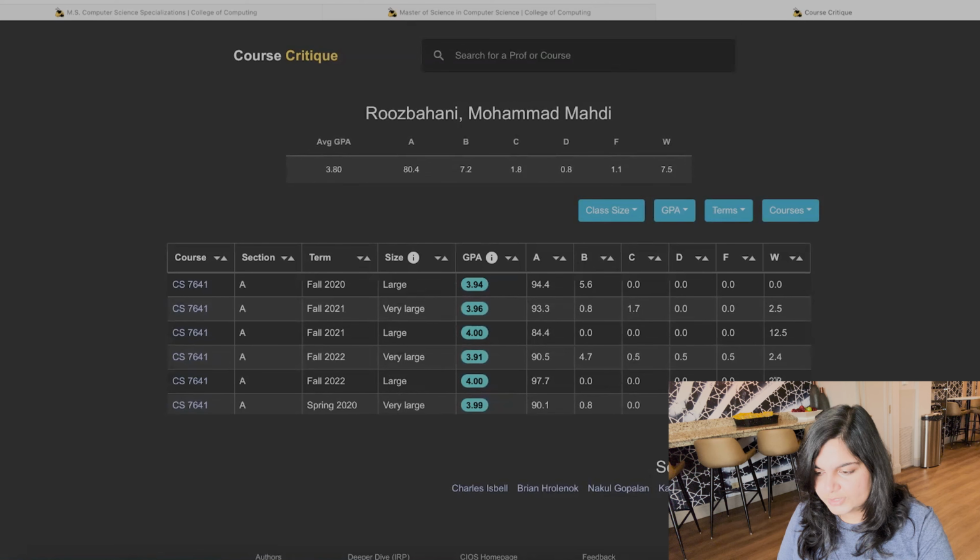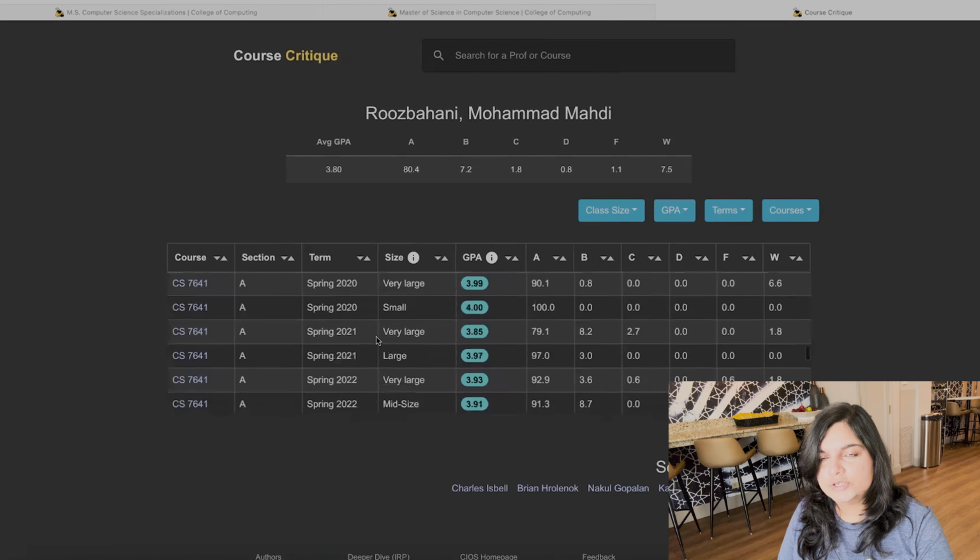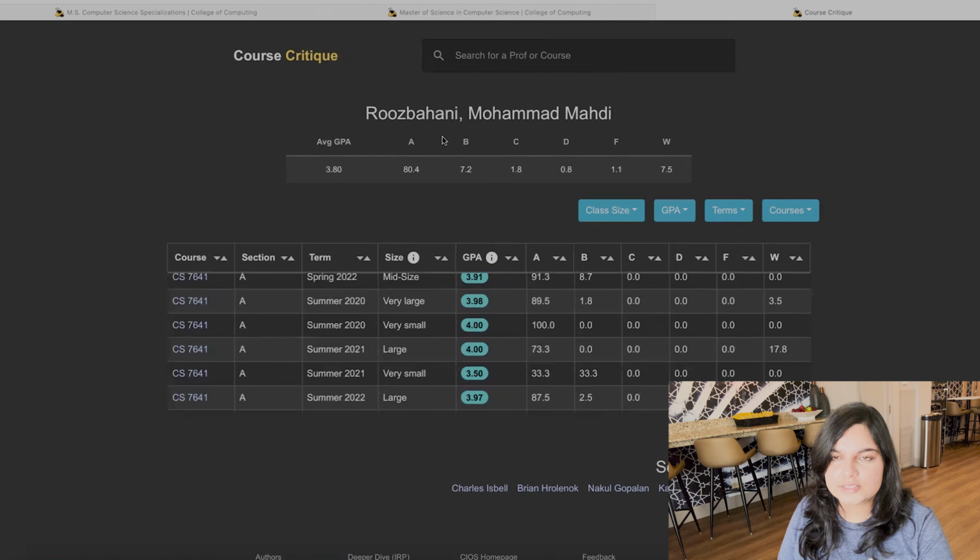not. So what this helps you do is also identify if you're trying to take classes to boost your GPA, or are you trying to take classes to learn a new thing, and then how do you decide upon how the class was. So Course Critique kind of becomes a very important tool whenever you're choosing classes, thinking of taking classes.